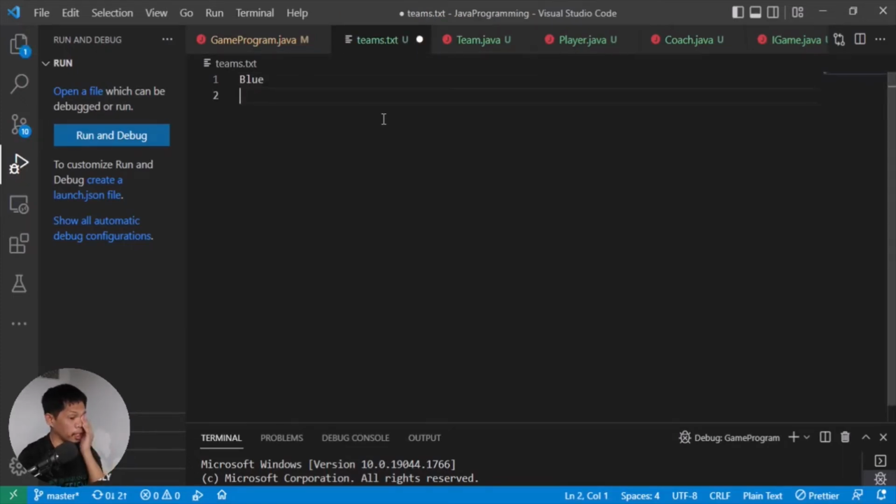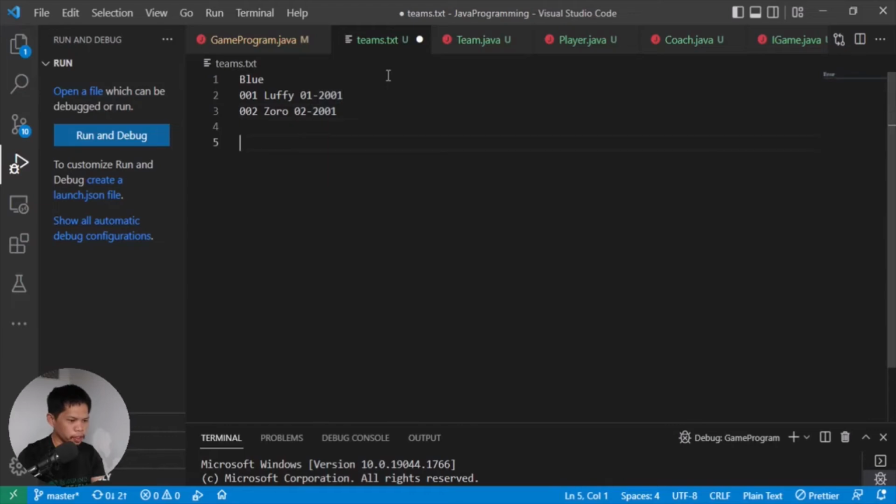Example, Team Blue. Yan. So, sino member? 001. Si Luffy, for example. Tapos, anong birthday niya? So, 01, 0, tapos 2000. So, ulit lang. Dapat yung alias na is iba. Okay. Say, this is Zoro. Yeah.